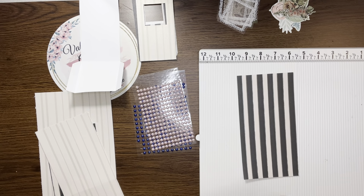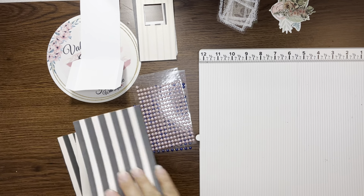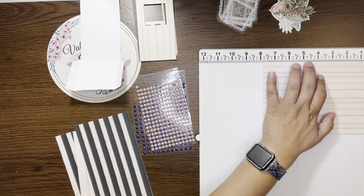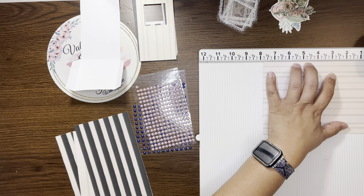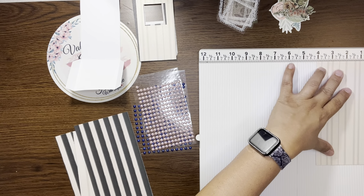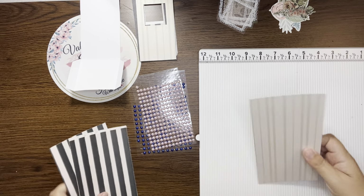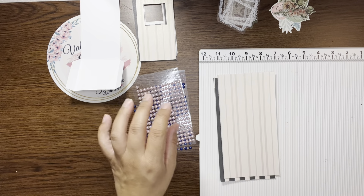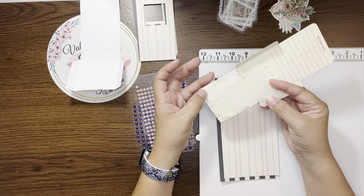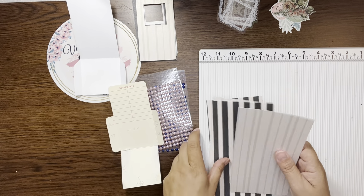Oh, and I'm also gonna give you the measurements where you have to score your score lines. So just give me a second. Let me cut my paper. So 7 3/4 by 4. Okay, so I have my 4 pieces here. And we're gonna score at 2 3/4, and you're gonna create a flap.